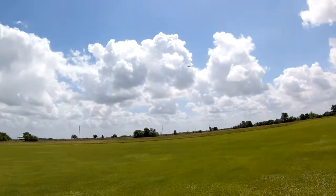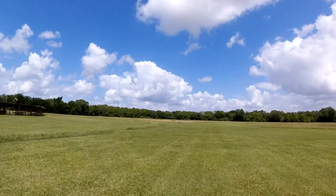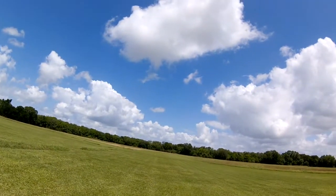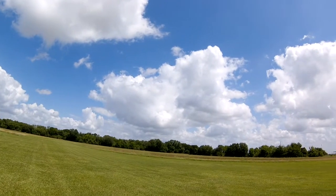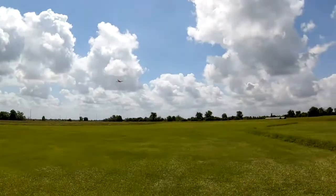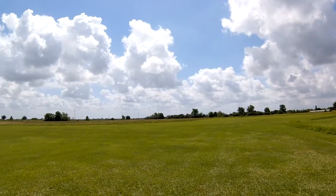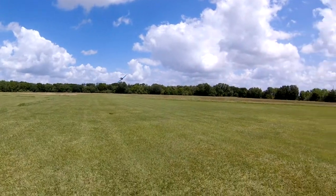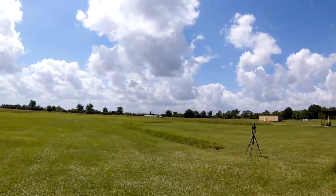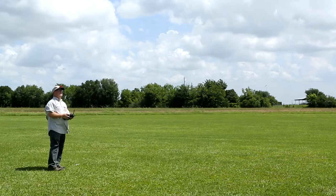Here she comes screaming. Holy smokes, that is fast. Dang, I'm only half throttle. Dang, Terry. Man, oh man, I'm still half throttle. Alright, let's see what she's got coming downwind, full throttle. Y'all ready? Here we go.